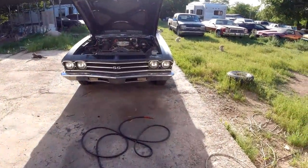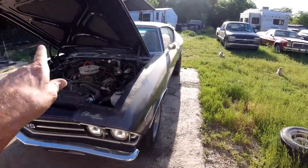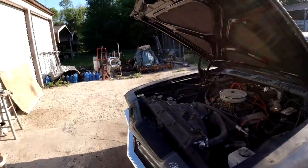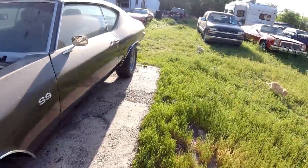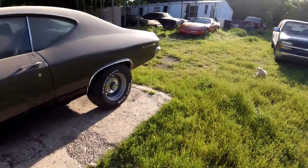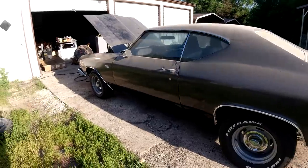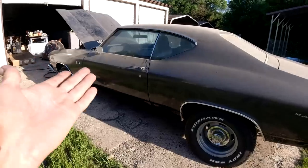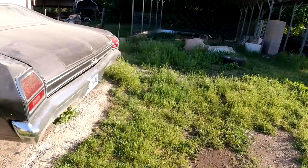Okay, so I think that's it. Unless I add washing it, I might just rinse it off. You know, I'm bordered by dirt roads, so these things just get filled with dust and dirt in a matter of days. That's one reason I don't really drive them that much, because if I want to drive one, I got to wash it, and wash your car before you can drive it.